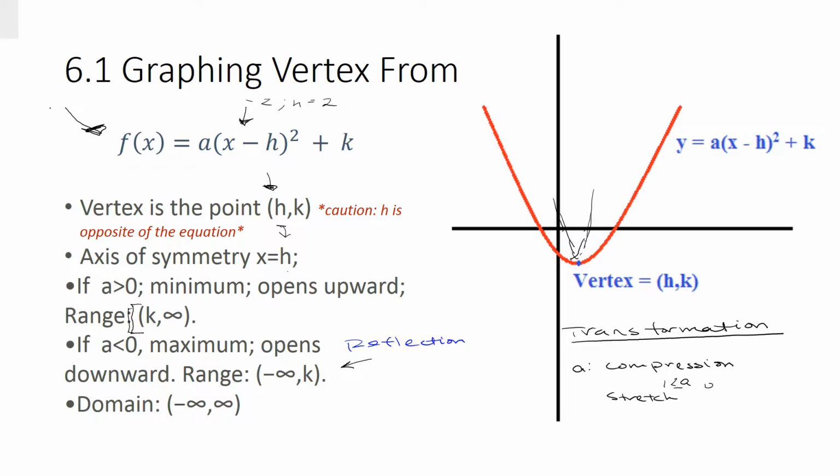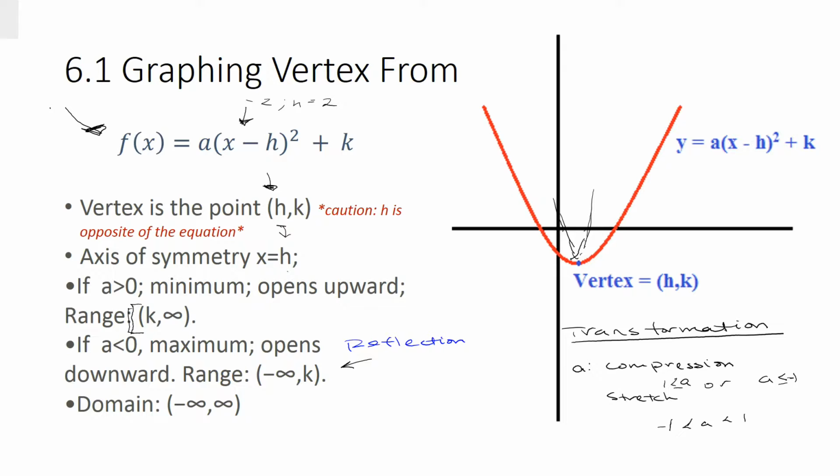So a is greater than or equal to 1, or a is less than or equal to negative 1. Sorry. As long as it's not a fraction in itself, it's going to get smaller. I don't want to say whole number because it could be like 1.5 or 1.6, but as long as it's not a fraction, it's going to get narrower. It's a stretch if a is between 1 and negative 1. We'll do some examples. That means that it's going to get wider.